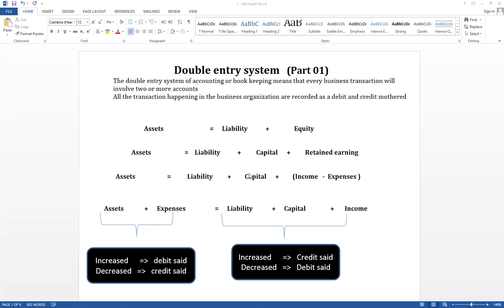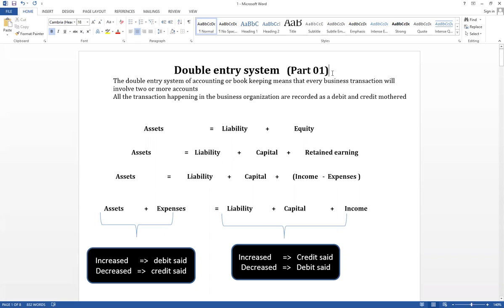In accounting, we are going to provide information about the business organization to the stakeholders. To provide information, we have to prepare financial statements. Therefore, when a business is going to prepare financial statements, from the beginning, information about changes in the resources of the business organization should be collected by using source documents.